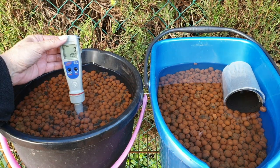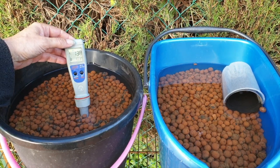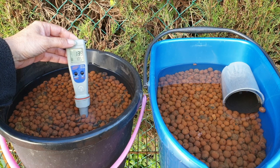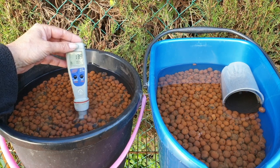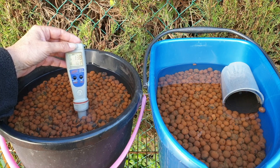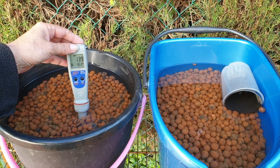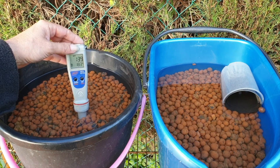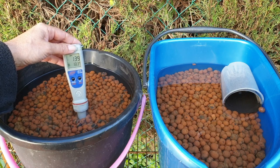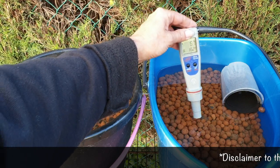Let's have a look-see. And I always put the probe right to touch the leca, giving me the right reading. If I lift it up here, it'll always fluctuate. So I always touch the leca. And I'm at 138 now, and this is after a few days of it just soaking. So for me, I've leached out enough of the excess minerals and materials from this leca in order to be able to use it when I'm ready to do so.